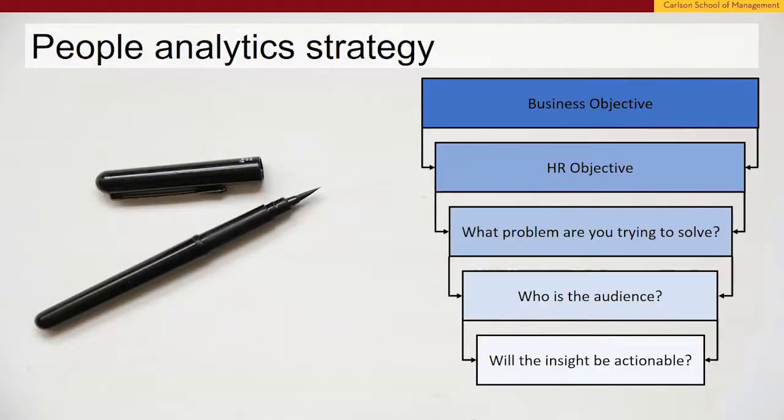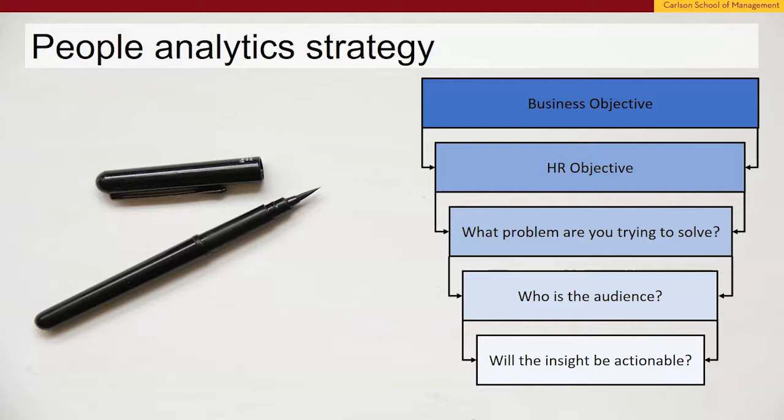So how do we build a People Analytics strategy? Well, first you need to start with a business objective. What is the business trying to solve? However, that's not going to be enough because for People Analytics, the key is for thinking about employee data. So you need to buttress that business objective with HR's role in supporting that objective. With this backdrop, you'll be able to help state the problem or challenge you're trying to solve using employee data.